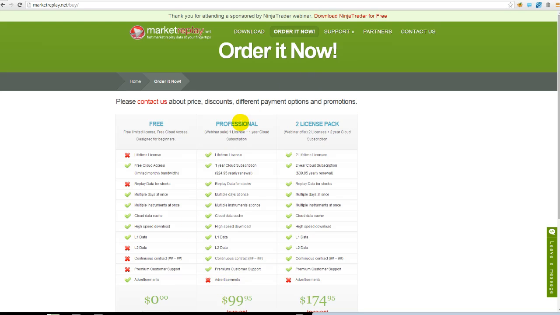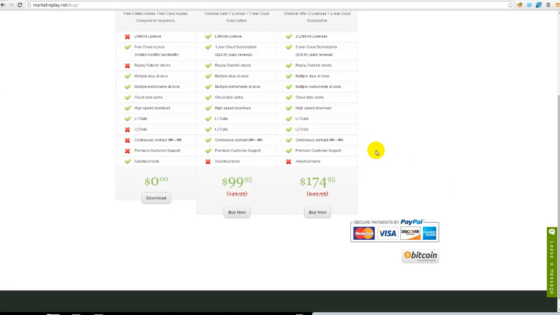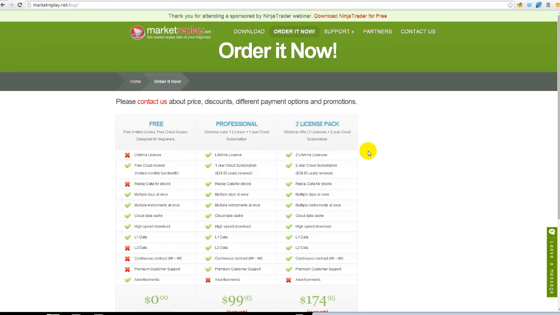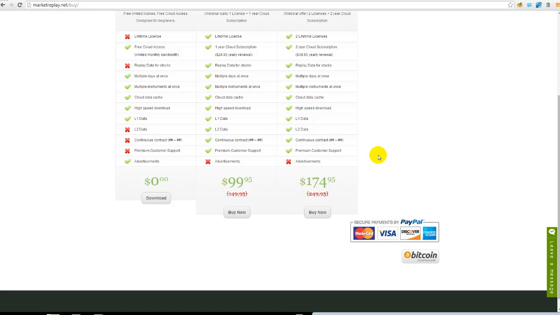And you can do 1 license or 2 license packs. So maybe you want to put it on 2 computers, your laptop and your desktop. Well, with the 2 license pack, you can do that. You get a further discount on it. And also, there's a cloud subscription built in that you can take advantage of. They give you 2 years of that cloud data. That's really fast. But the software itself is yours to use forever. If you want to use the cloud data, obviously, the cloud costs money to support, to put the data up there, so you're not downloading it over and over and over again.